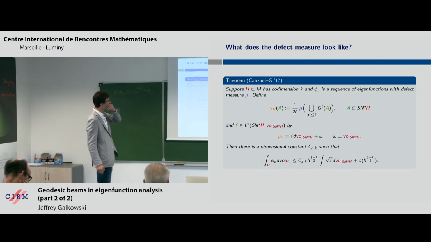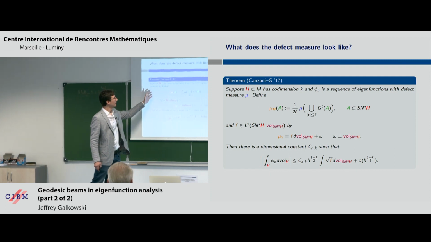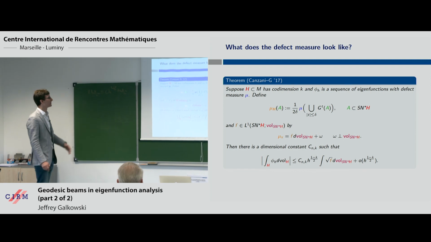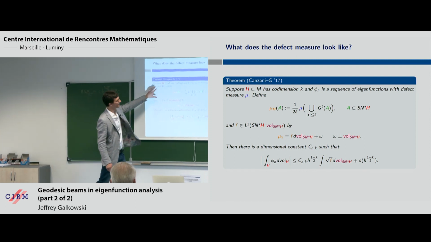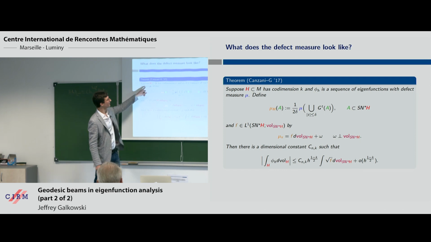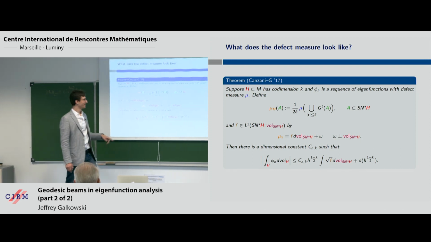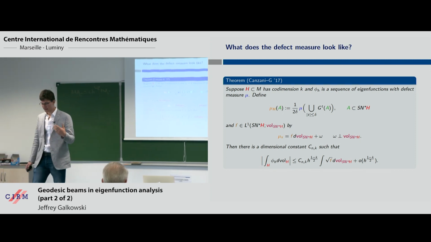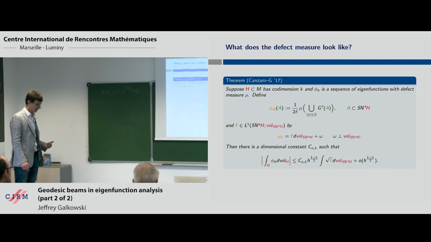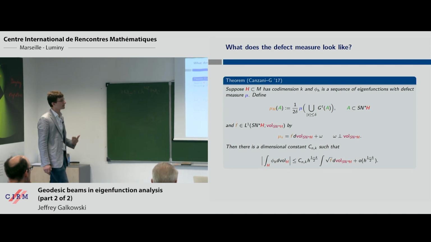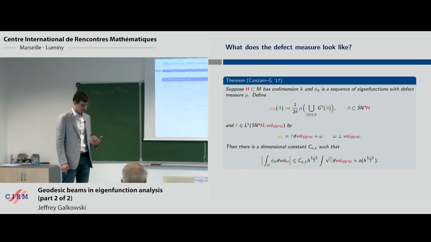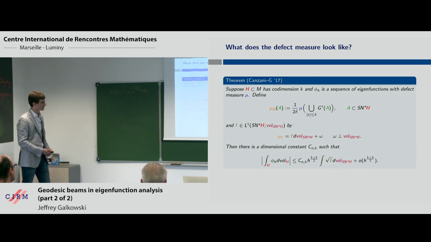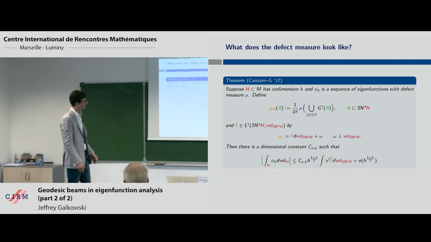you have exactly the same theorem now, except instead of a point, you have a submanifold. Right? This is the same slide, except that everywhere there was an x, there's an h, and there's a k instead of an n. So it says that for an average, again, the defect measure looks like the natural enemy. Whatever the natural enemy is, I won't belabor that too much, but it looks like the natural enemy.